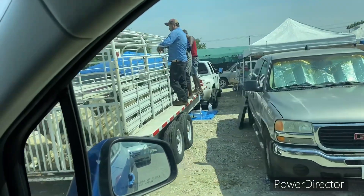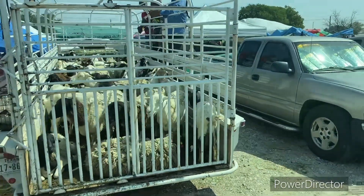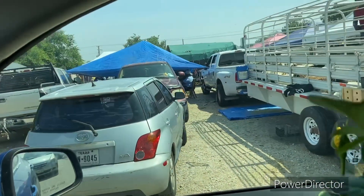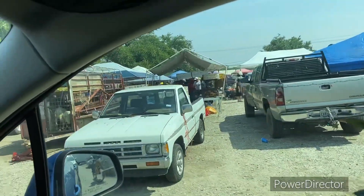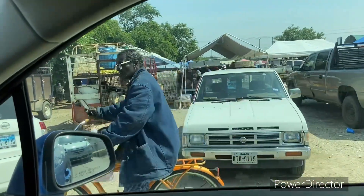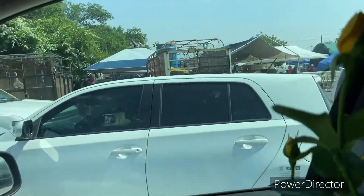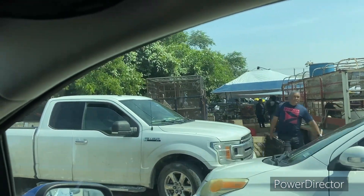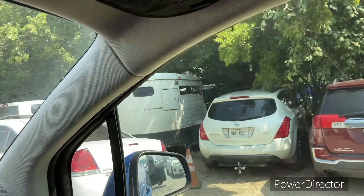Look at this trailer right here — look at some little sheep. He's selling him some sheep. If you like a goat — my daddy got us a goat when I was a kid. He brought it home from West Texas somewhere. This back corner right here is where all the animals are if you want to buy an animal. Goats, pigs. There's some ducks right there in that cage. They've got all kinds of animals back here — chickens, ducks.